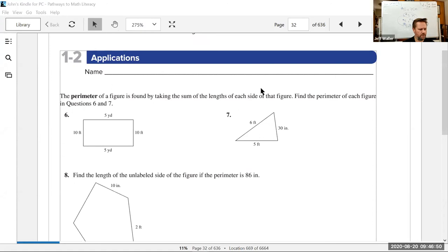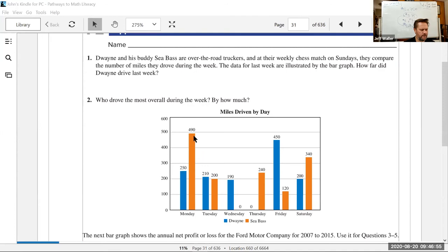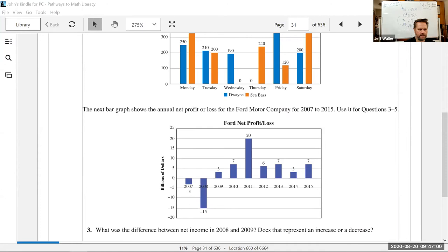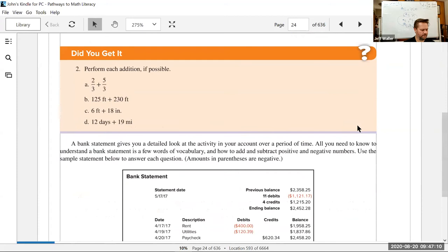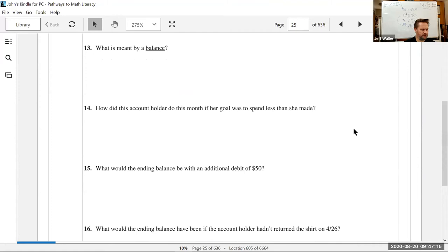I also like this book because they keep bringing old ideas back. So here's some more bar graphs, right? I like it. Sorry, guys. Don't watch this, you're going to get sick. I don't care about this. I'm not going to teach you how to balance your checkbook because I don't think anybody does anymore, for one thing.